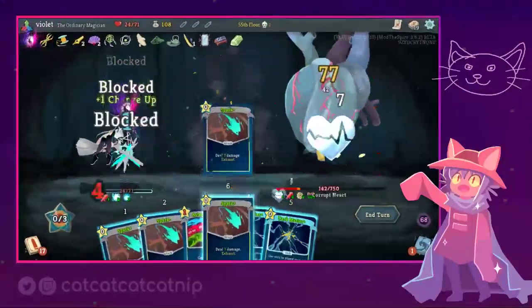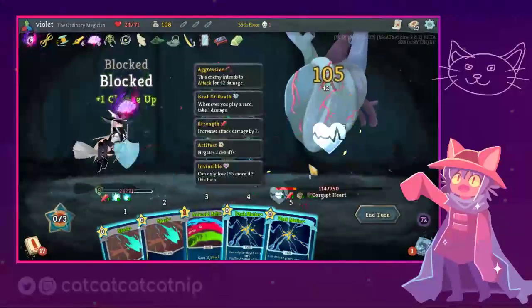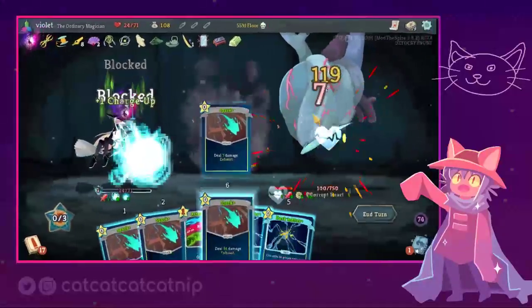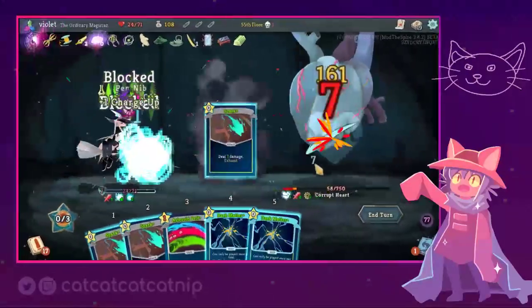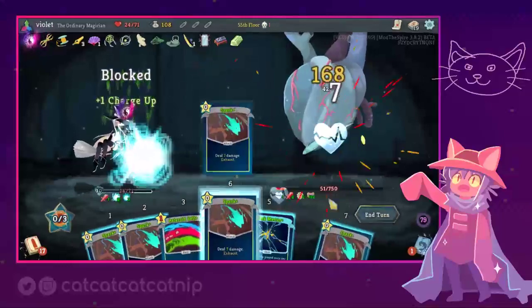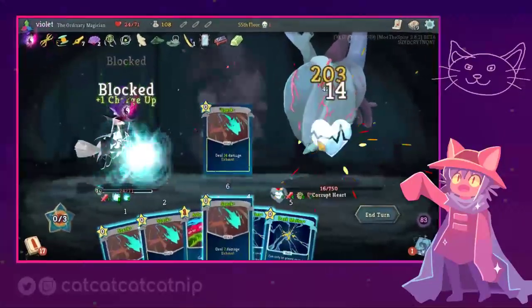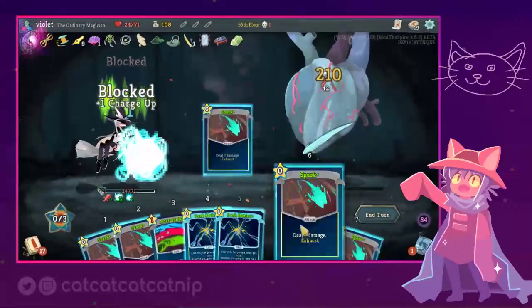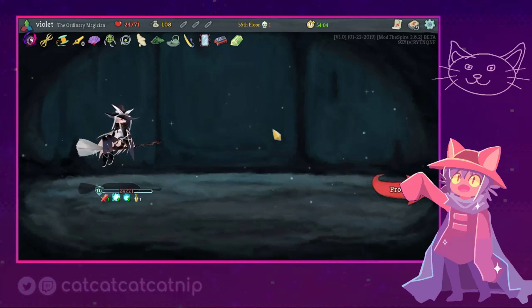Corrupted Heart? That is completely free. I never doubted we could beat this guy. Imagine if we had calipers, actually. There we go, easy! Easy!